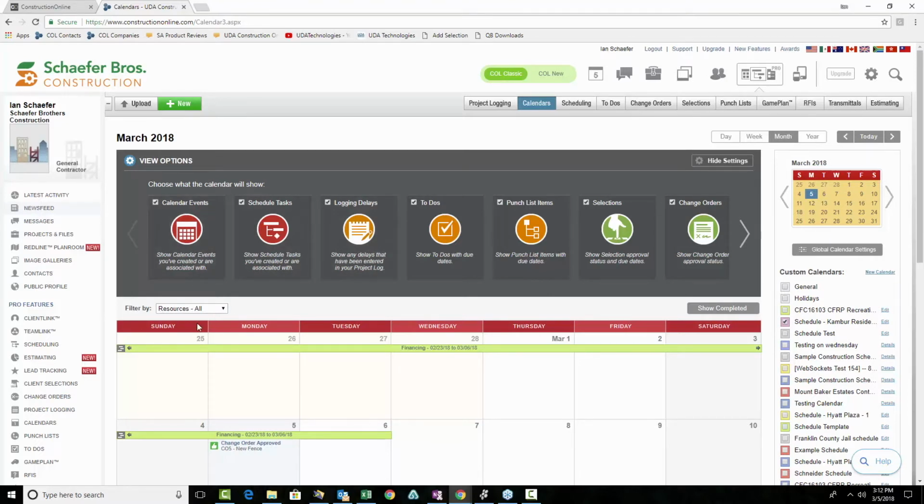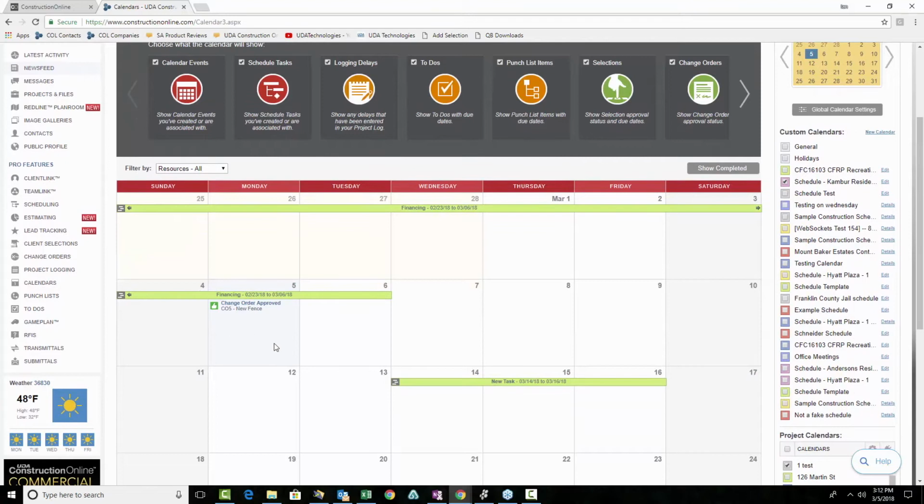So as you're looking at this, obviously, if you needed to see one specific resource on your calendar, just click in the drop down here for the filter by and select that resource and you're good. Again, most of this, though, for the calendars themselves are all going to be centered in this one major feature on Construction Online. From this one major feature, you'll see all the different activity kind of piling in and showing up all in this one major screen.